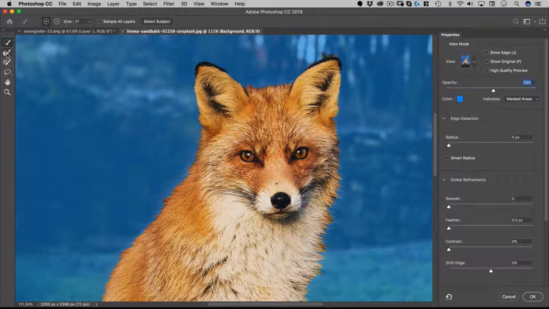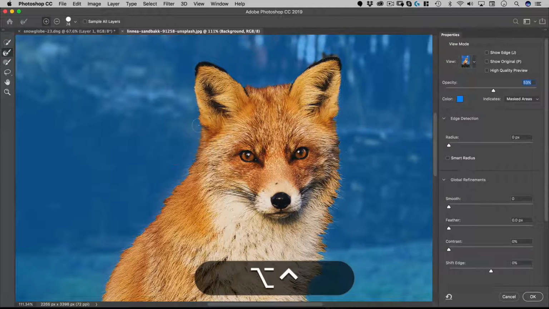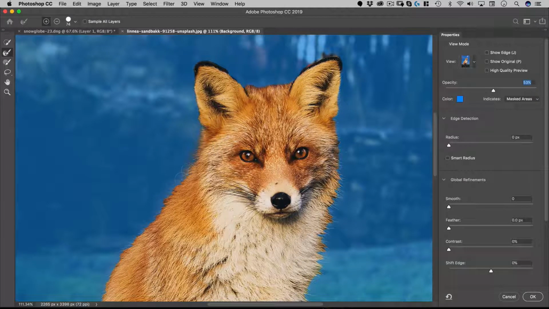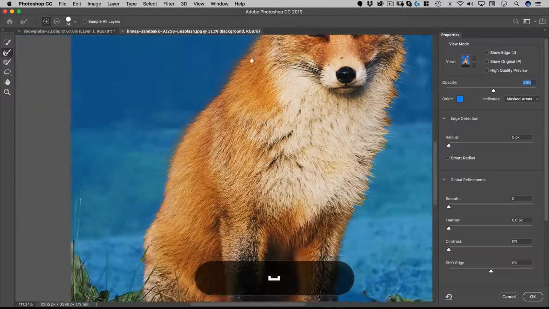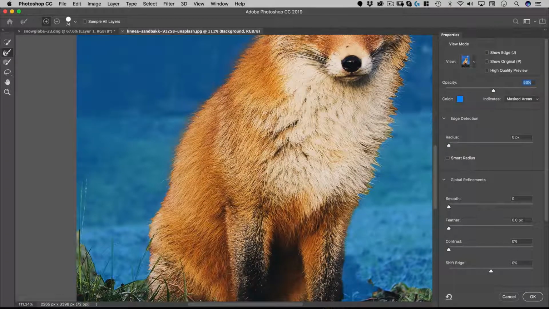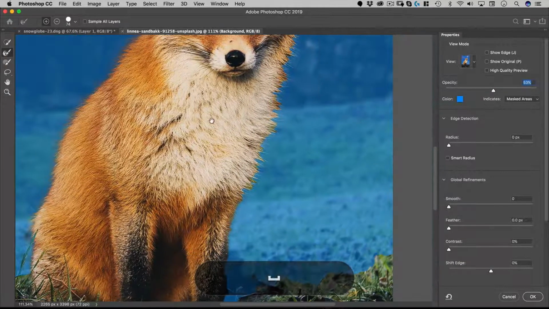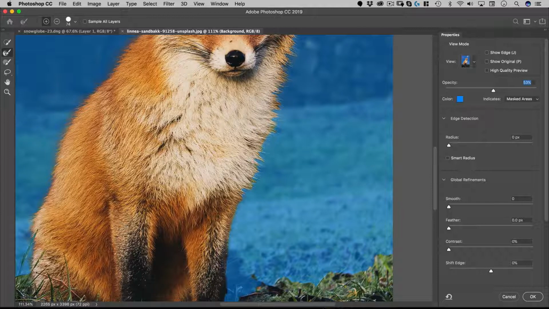Some of this it looks like I'm going to have to do by hand, but that's doing a pretty good job. So this is Refine Edge, and you can see by the icon that it's really made for hair. And by just brushing the edge here, I'm going to select those hairs from the background. So this is a great tool for selecting either people with hair or animals with fur. So let's go ahead and paint along the entire edge of this.